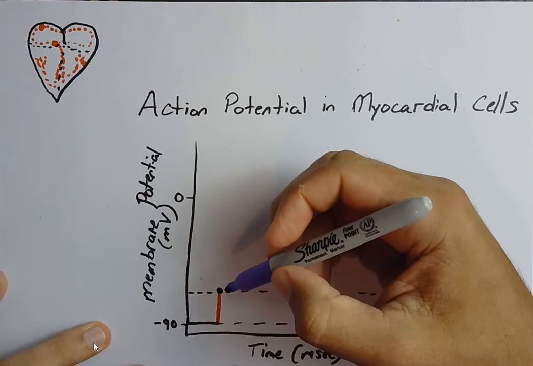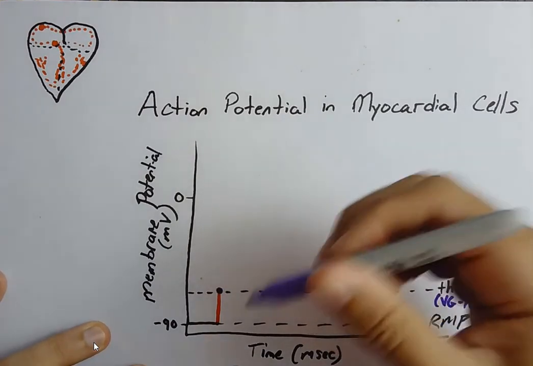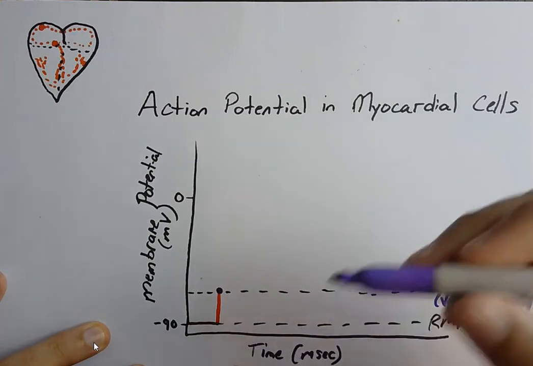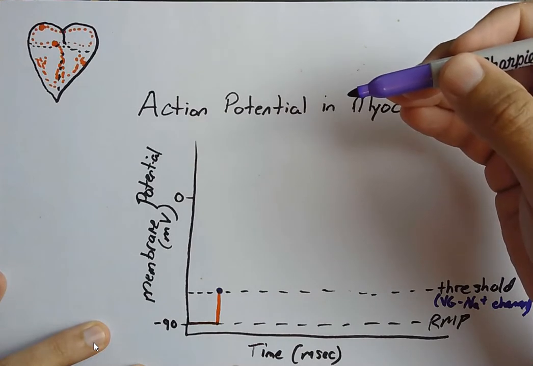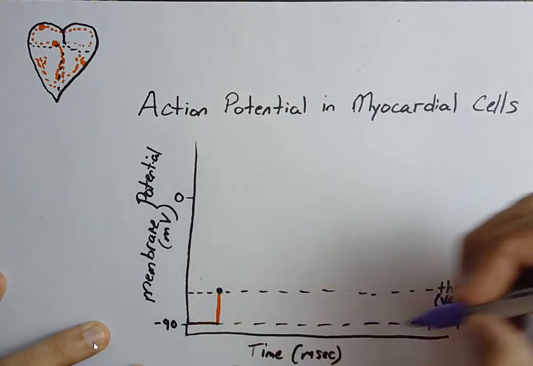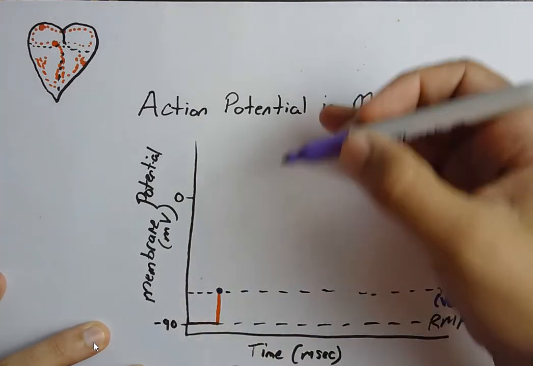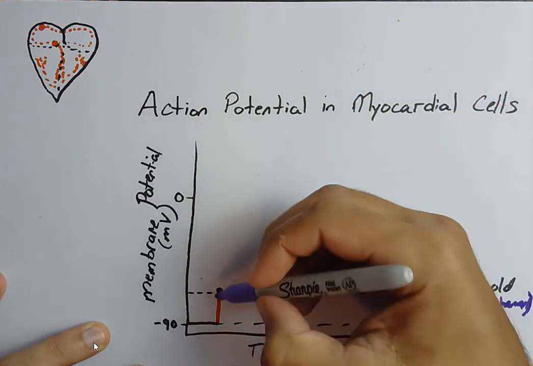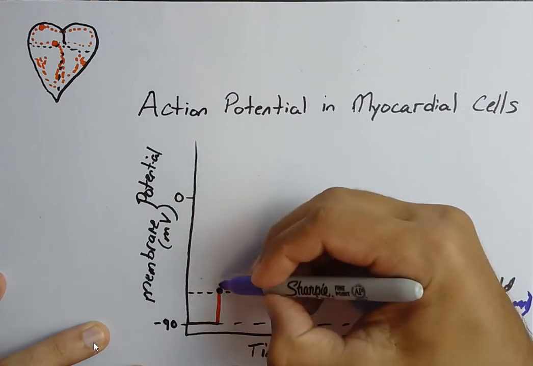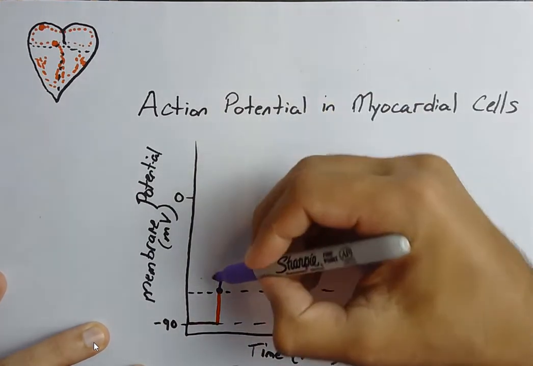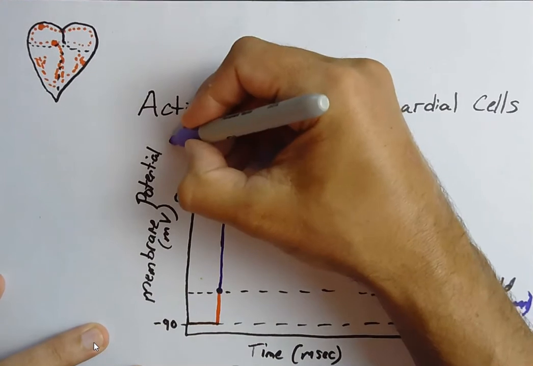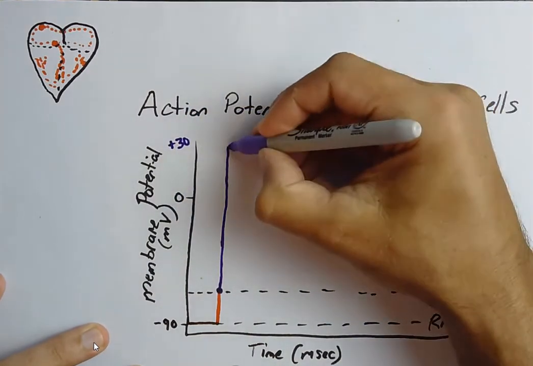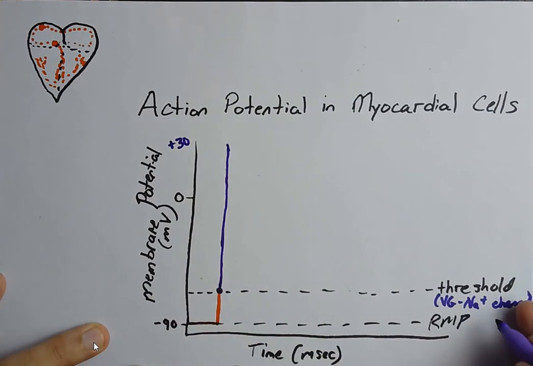So where's sodium higher? Outside the cell or inside of the cell? Well, the sodium-potassium pump is always pumping sodium out of the cell, driving the concentration gradient of sodium up outside of the cell. Therefore, sodium is going to try to go back through these voltage-gated channels. They're going to go from ECF to ICF. Long way of saying, what happens here as sodium goes flooding into the cell, it's bringing positive charges with it, and it's going to cause this to shoot up super rapidly all the way to approximately plus 30 millivolts. Okay, this is all due to sodium influx through a voltage-gated sodium channel.